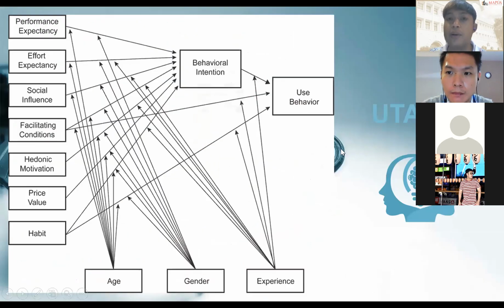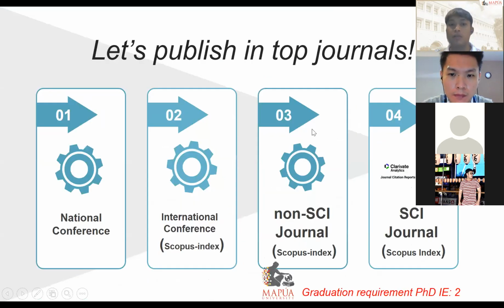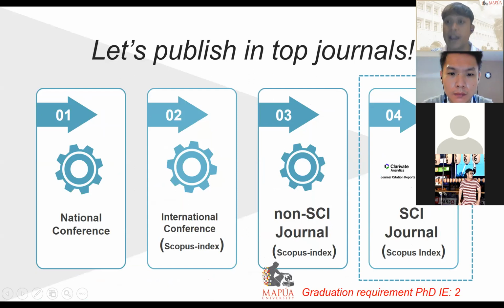I already asked the director of the funding, and they said, just go, Sir Yogi, you don't need to think about that. As long as you can publish, we will try our best to provide the funding for the article processing charge. But let's try to publish in a free journal first. For me, I will try to achieve that first.